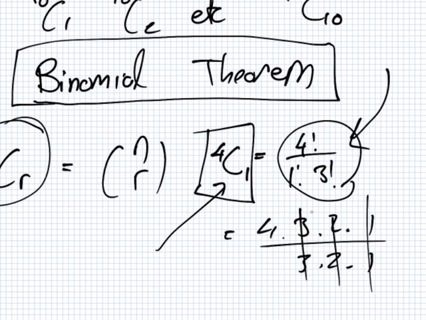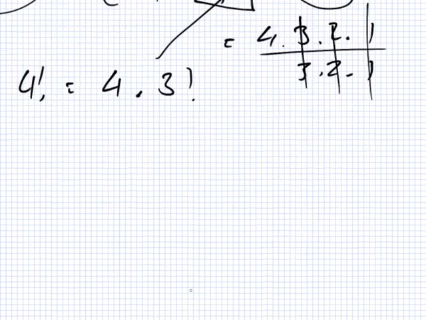And if you want to cancel and simplify, I think you were saying open the 4 as 4 times 3 factorial and cancel, that's good too. Are you allowed to use calculators back home for your exam? No. Ah, yes. Okay. So good. So this is why it's important to know quicker ways to do it. All right, so let's have a look at an example of using this to expand.